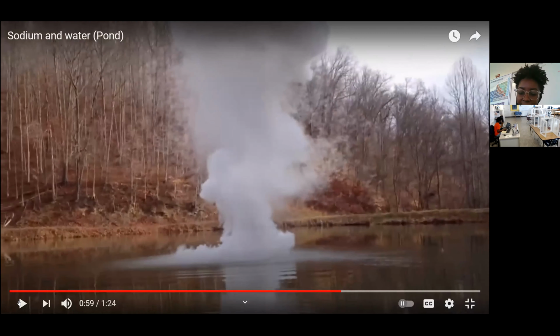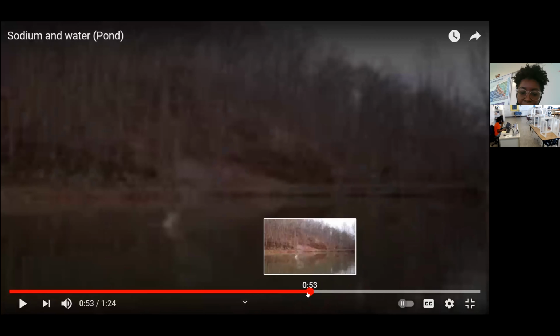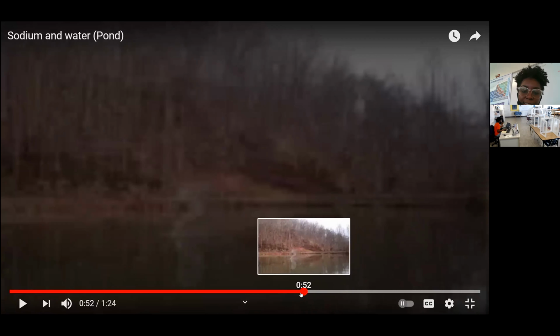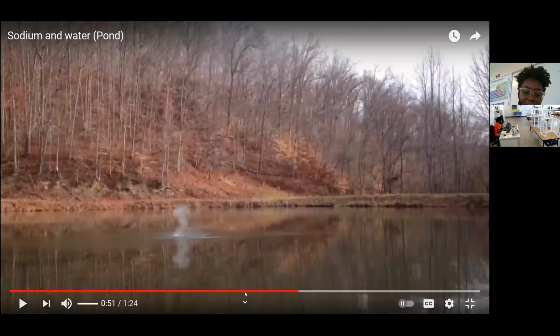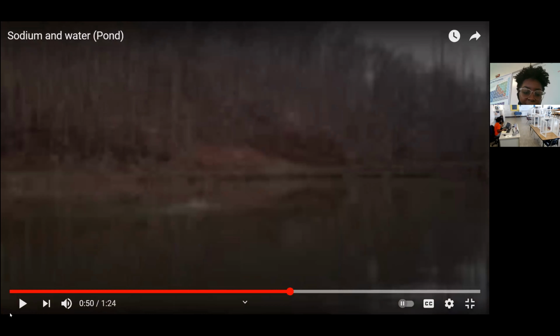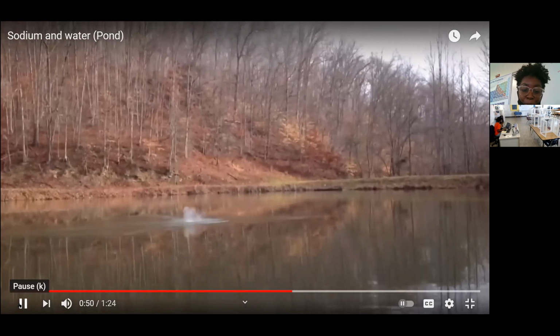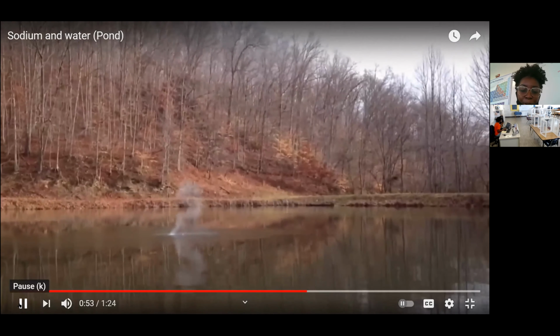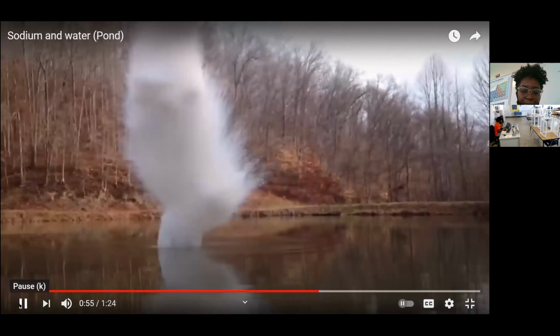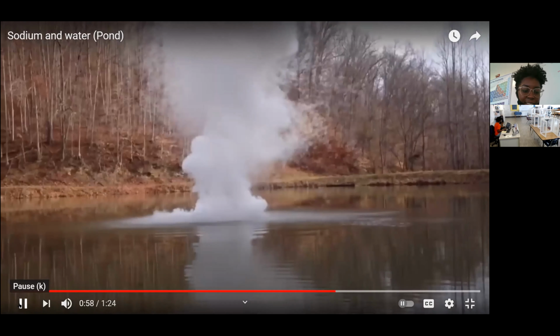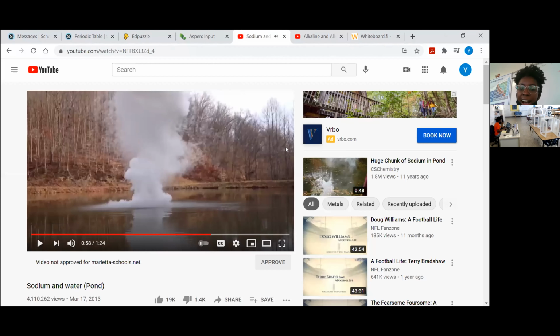All right, so you can see again, you see a little bit of smoke. So it's coated in oil. I know you can't tell, but it's coated in oil. It does not take long to react at all. First, it starts out smoking. Then you see the flame, which is the same color flame from our flame test. Okay, so sodium will actually burn purple. I mean, potassium will burn purple. All right, so those metals are highly, highly, highly reactive, okay? I cannot emphasize enough how reactive they are, okay?